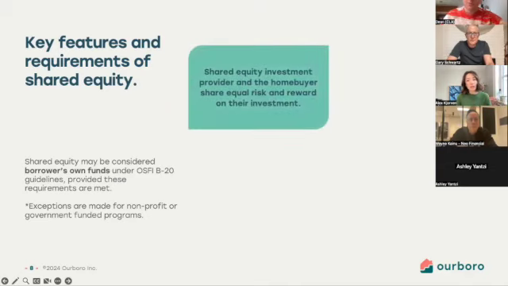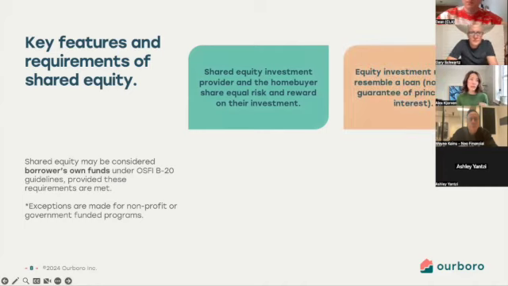But essentially, things to look out for. A shared equity investment has to be on terms that are pari passu with the home buyer. What does that mean? An equal sharing of risk and reward on the investment terms. But most importantly, it means that the equity investment cannot resemble a loan. It cannot look or smell, in any way, like a debt product. That's what the bulletin is most emphatic about.